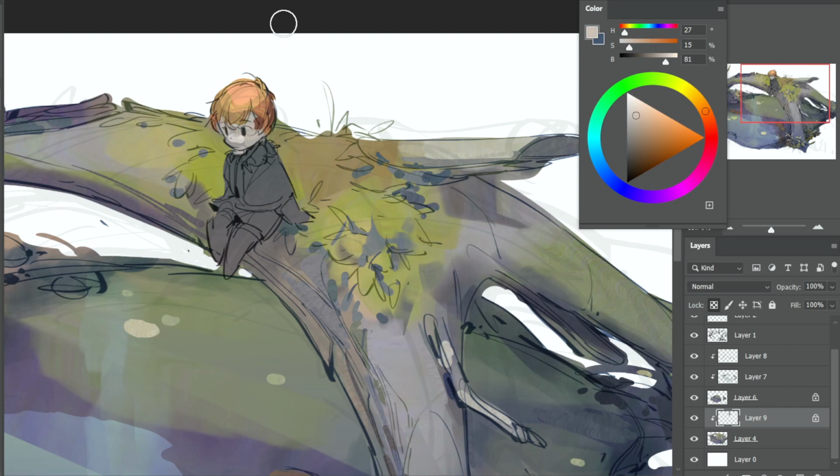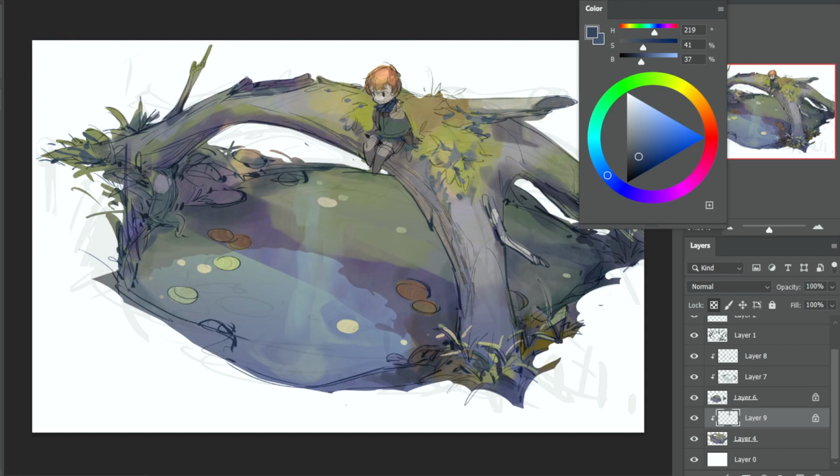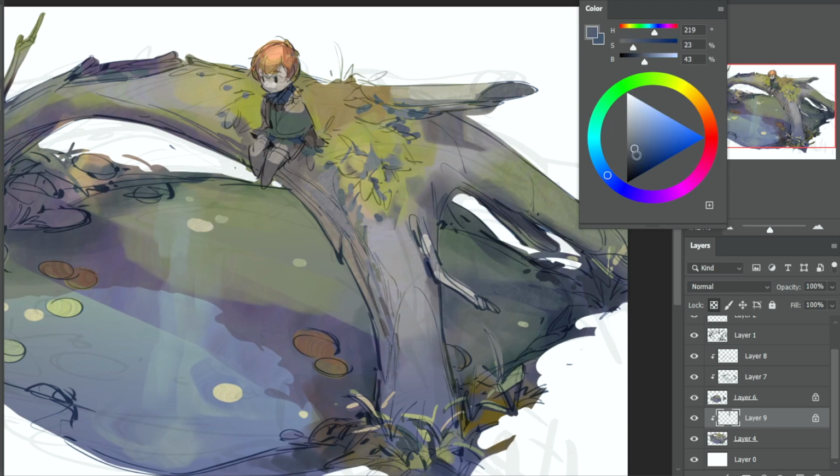In this situation, the character has orange hair and just a darker cape in general. So I am going to be working with the basic colors, in this case orange and a darker cape, but I'm also trying to work in that green surrounding the character as best I can. And the light is coming from atop the character, that's why the top of the head and shoulders will be receiving light.